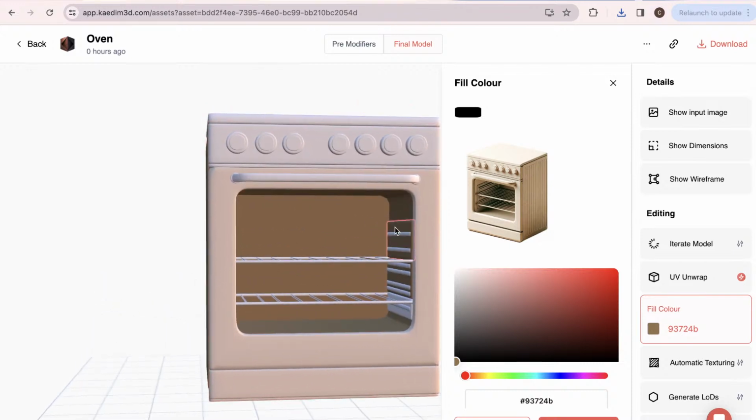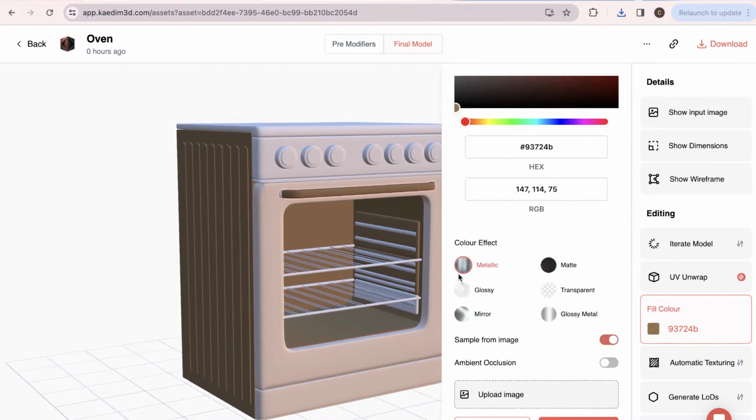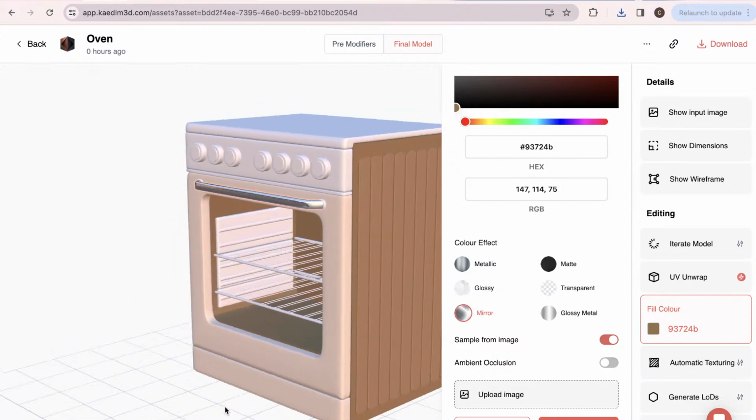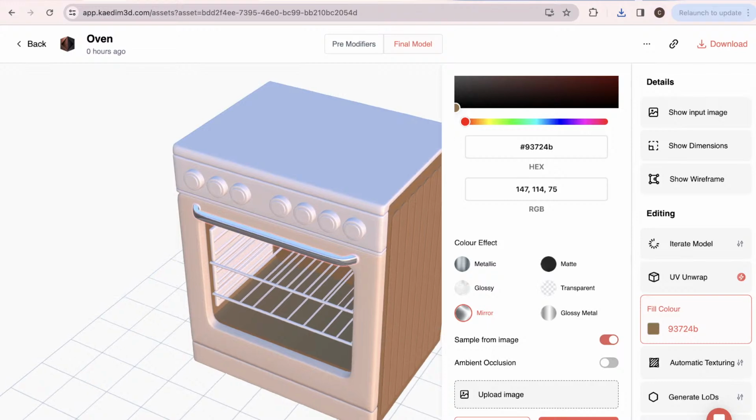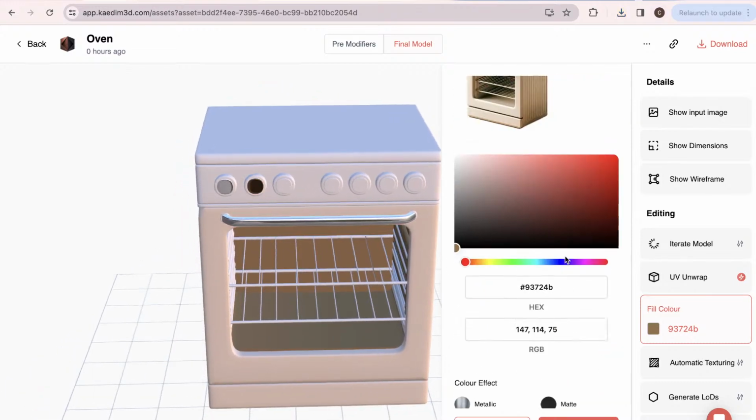And here's the inside. And then for this handle, I can use a mirror material and maybe glossy metal for these knobs.